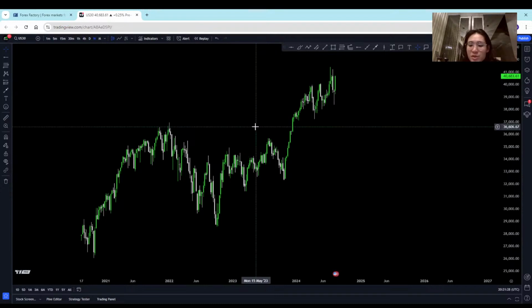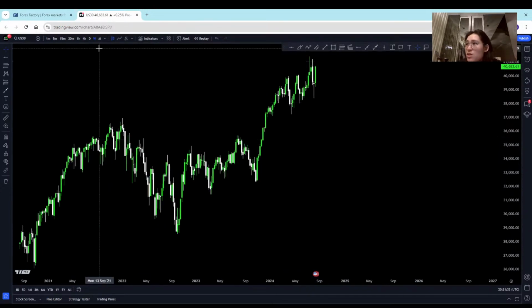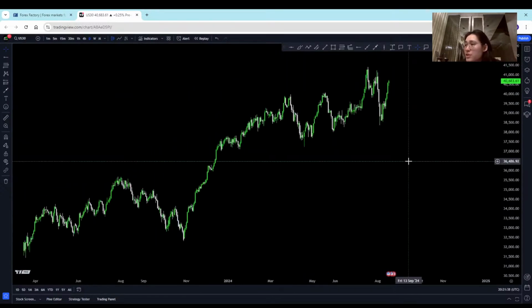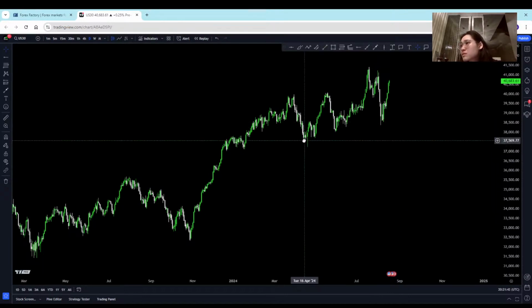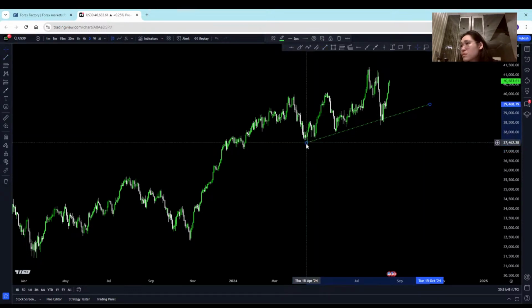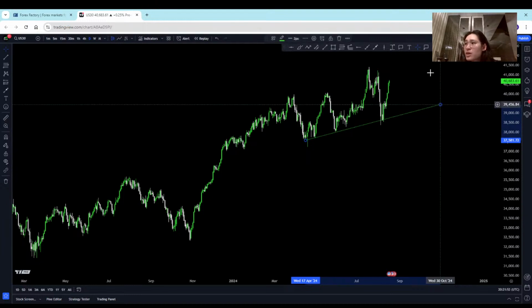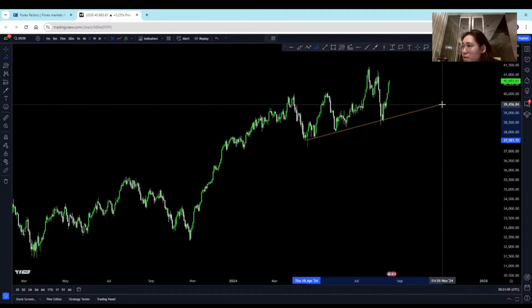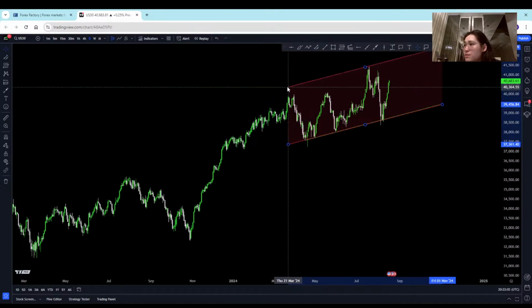Okay, so same thing, I'm gonna start off by looking at our weekly time frame. You can see prices moving upwards. Daily time frame, we also see prices moving kind of in an uptrend. Here we can see prices moving in an ascending trend line as well. Let's see if they're moving in a trend channel. Okay, no.